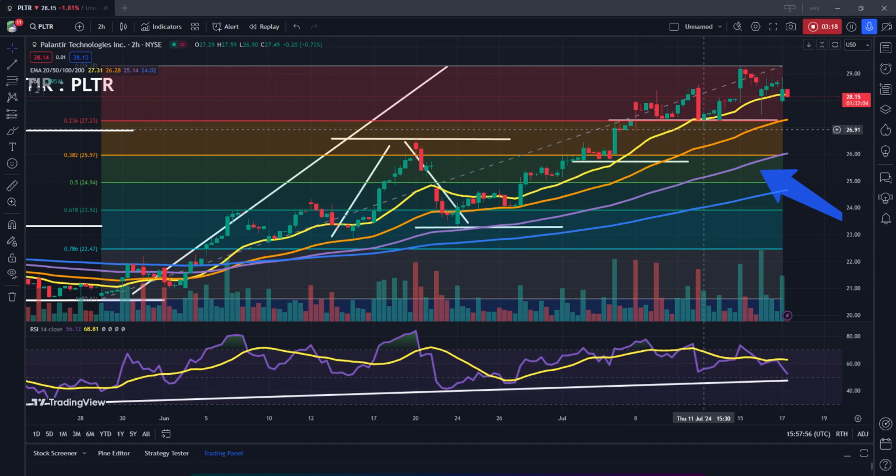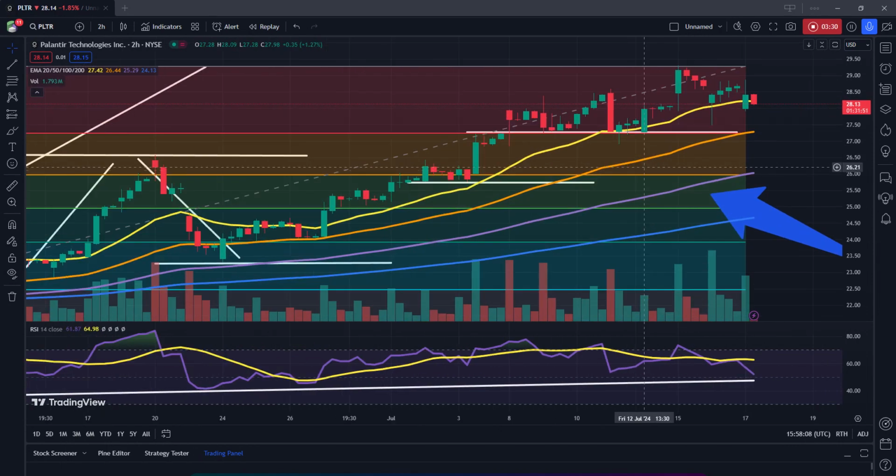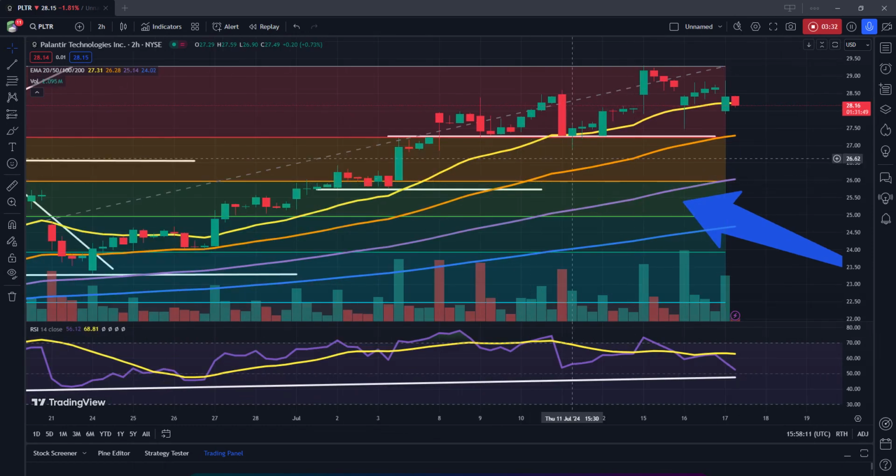Ultimately, this low did come in below 27.30. 26.90 was the low, which would be below our 27.30 support zone here. But what we're seeing is that we did not get a 2-hour close below this mark. So we didn't really see a confirmation of this downside break with a price close. And after this downside movement occurred, we did actually see a break above resistance levels to these recent highs at roughly 29.30.